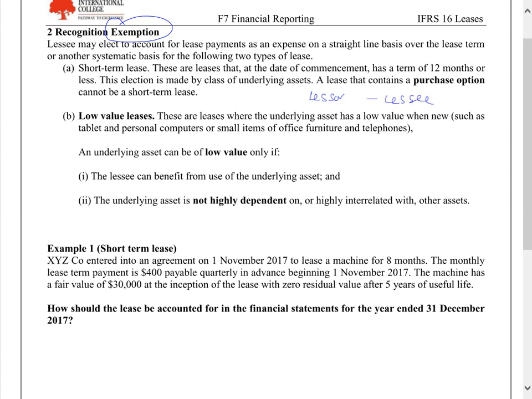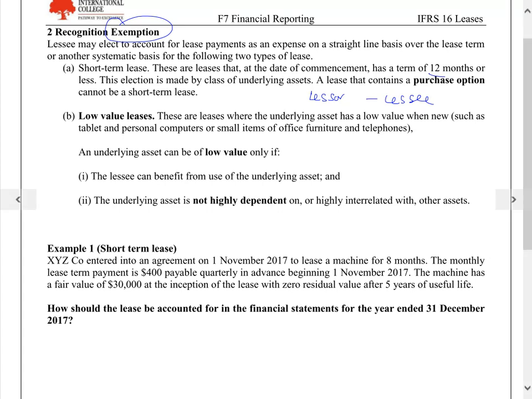We are the lessee. If I rent it from them and the contract says the lease is for less than 12 months, then we will recognize it as a rental. Meaning if you use the old standard, it will be treated as an operating lease. Rental. Less than 12 months. More than 12 months, recognize asset, recognize liability. Less than 12 months, we have exemption.